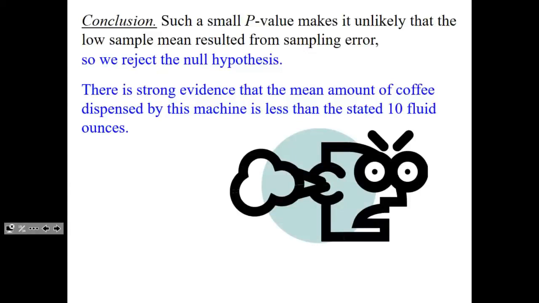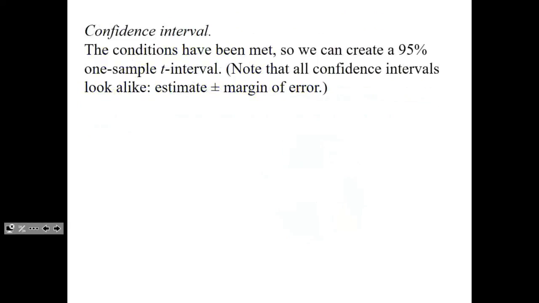So that was our first example question. We're going to continue off another example question in class. I'm sorry, last thing we should cover first. So confidence intervals, once we reject the null, we should be going to a confidence interval. This is what we're going to pick up on in class, is calculating our confidence interval. We'll create a 95% one sample t interval.